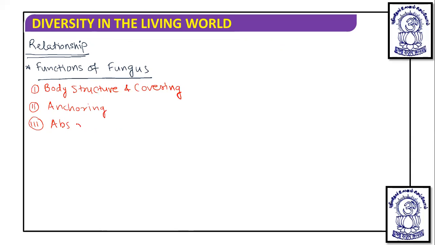Then another function is absorption of water and minerals. You have to remember that it absorbs water from the soil. Apart from that, it can also absorb from wet air or atmosphere, dew or rain. That much capability has been gained by lichen. Minerals can also be picked up from the substratum and atmosphere. So they do not use only the substratum; they can use the atmosphere, dew, and rain for the absorption of water.